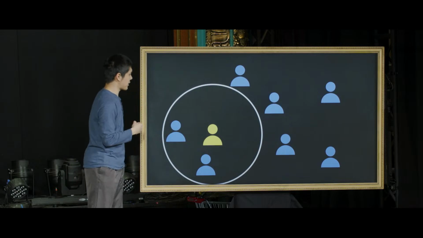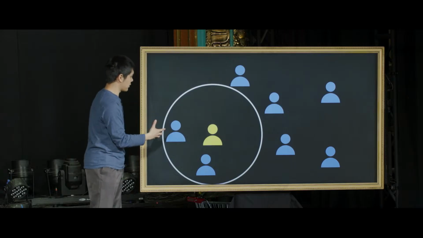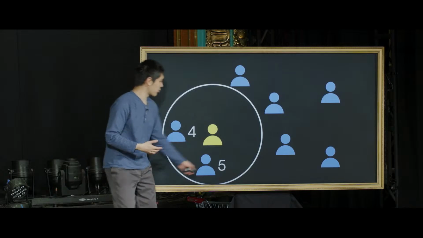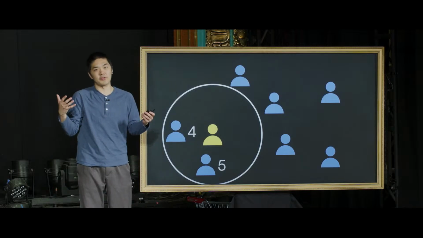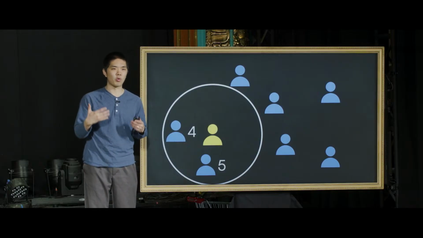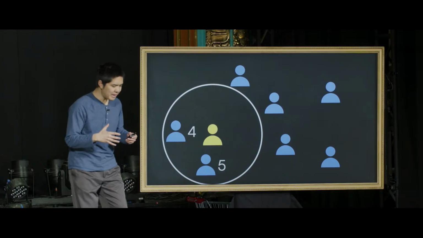So if there's a movie you're interested in, we'll look at the people that are close to you, that are near to you, and what did they rate it? One person maybe gave it 4 stars, one person gave it 5 stars. And so if the people near to you happen to like that movie, then maybe that's one that we'll recommend to you as well. And of course, the more data that an organization has about you and other users, the better it's going to be able to make those kinds of predictions.